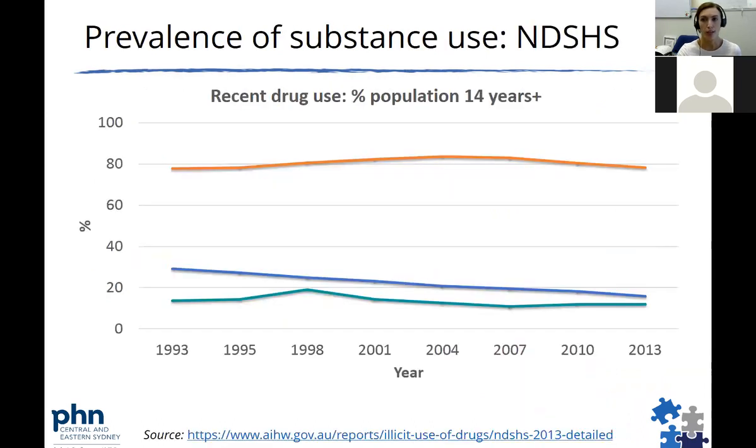So I'm going to launch a poll here and ask you what you think the three most commonly used substances are in the general population. So do you think that they're cannabis? You can choose three. You can actually choose more than three, but just choose three if you don't mind. Cannabis, non-prescription opioids, tobacco, heroin, alcohol or illicit substances, cocaine or methamphetamine. The three most commonly used substances in the general population. So I'll leave this poll open for maybe another 10 seconds.